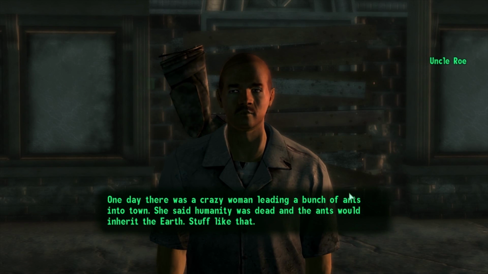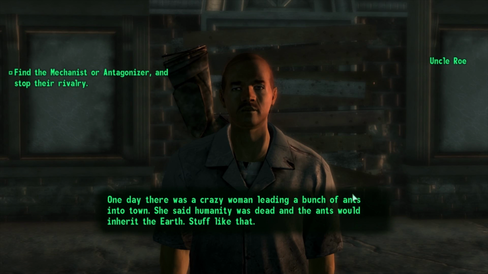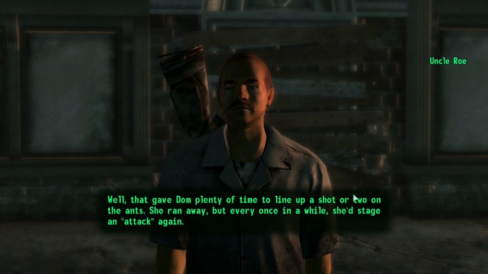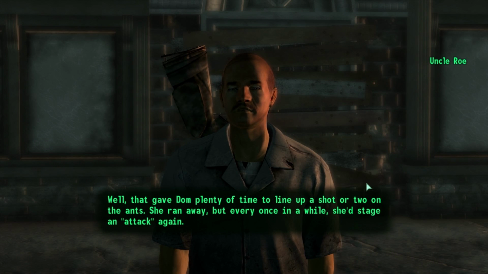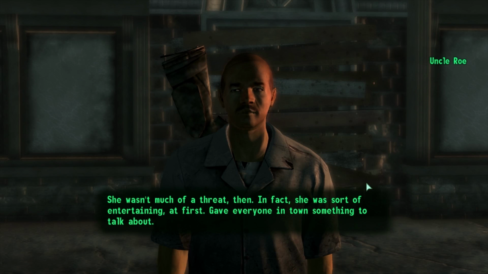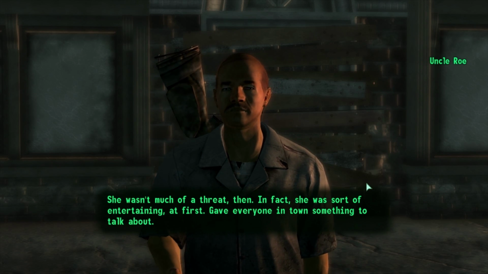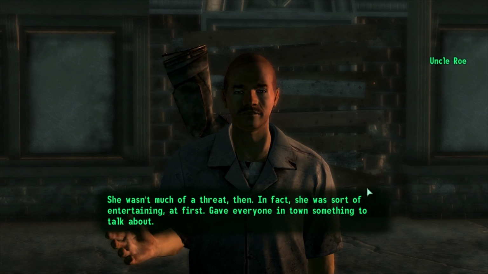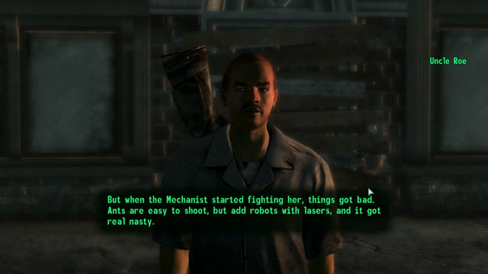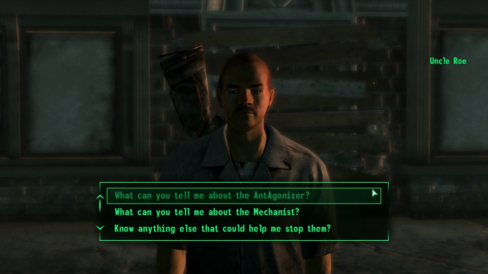So tell me about the Ant Agonizer. One day there was a crazy woman leading a bunch of ants into town. She said humanity was dead and the ants would inherit the earth, stuff like that. Right. Well, that gave Dom plenty of time to line up a shot or two on the ants. She ran away, but every once in a while she'd stage an attack again. She wasn't much of a threat then. In fact, she was sort of entertaining at first. Gave everyone in town something to talk about. Yeah, that doesn't work. But when the Mechanist started fighting her, things got bad. Ants are easy to shoot, but add robots with lasers, and it got real nasty. So the real problem is the Mechanist.